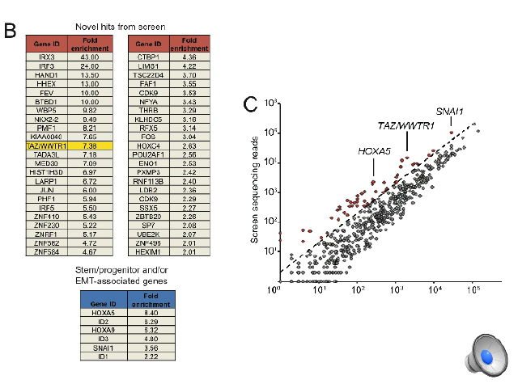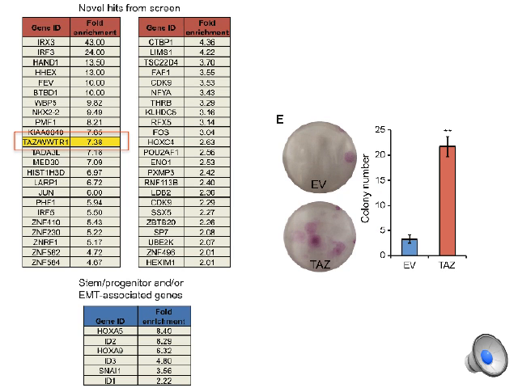For each transcription factor in the library, we derived an enrichment score using cells that were transduced but not screened as a control. And this approach led to the identification of 54 significantly enriched hits, which are listed in Panel B. Panel C is a scatter plot that shows the number of sequencing reads that were obtained for each transcription factor against that of the control sample.